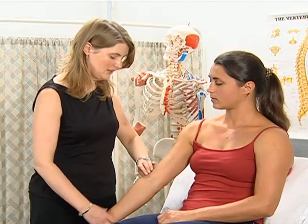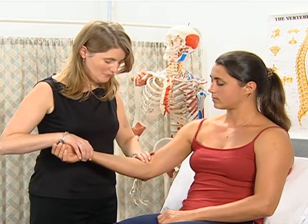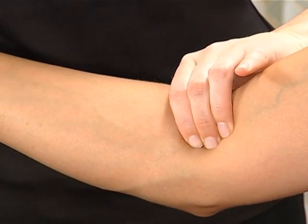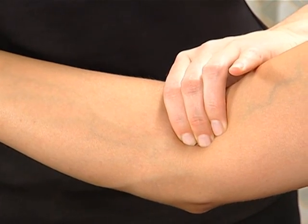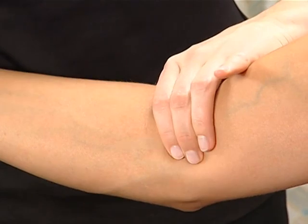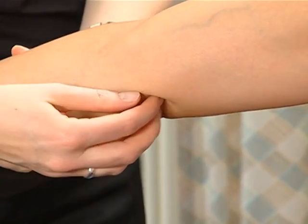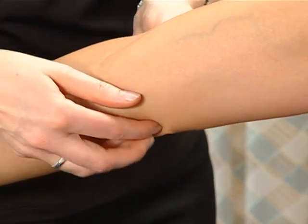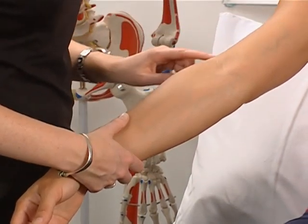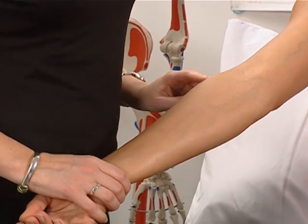The main artery that runs down here is the brachial artery. It is easily palpated by asking the patient to flex their arm — just medial to the tendon of biceps we find the brachial artery. The median nerve is medial to this again. The ulnar nerve runs posteriorly, and in thin people this can sometimes be visible. The radial nerve runs radially, or laterally, to the biceps tendon.